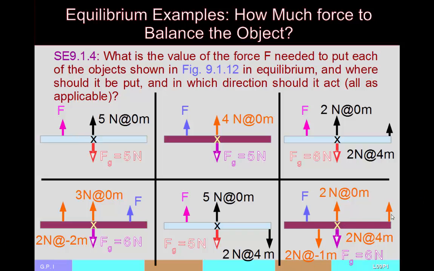So negative 2 plus 8 means positive 6. So this thing right here needs to be equivalent to negative 6 Newton meters. And recall that this right here had a force of 2 plus 2 minus 2 minus 6, which is negative 4. So we have negative 4 newtons. We need negative 6 Newton meters. So it's got to be 1.5 meters away from this axis of rotation to the left, pointing upwards with a magnitude of 4 newtons.